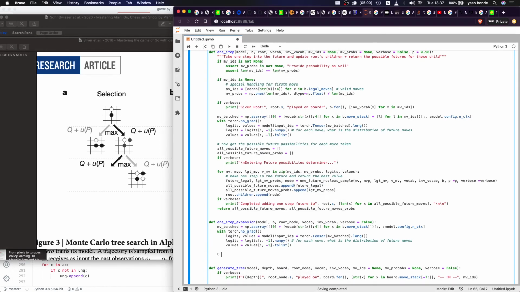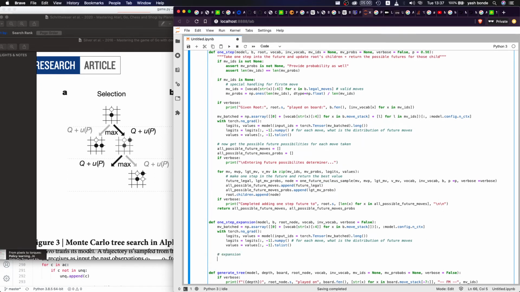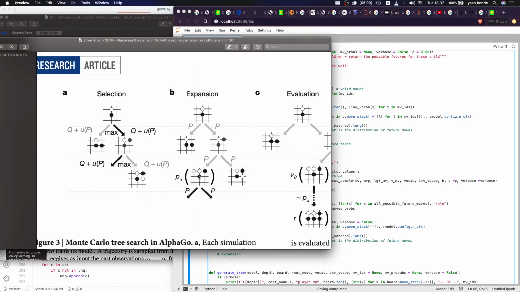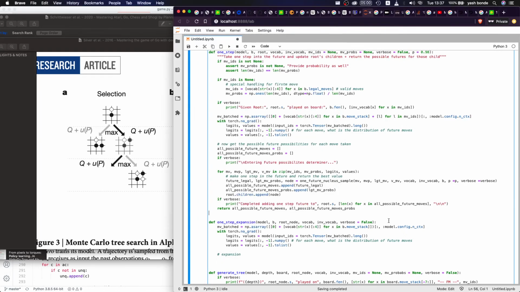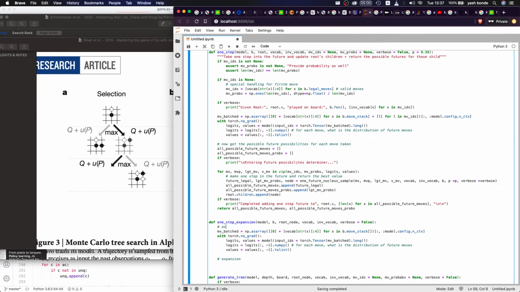Now we do the expansion. Please note that we have not actually done the selection till now. We are assuming that the selection is already completed.